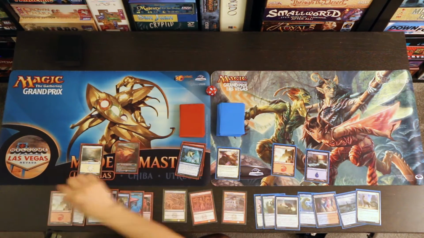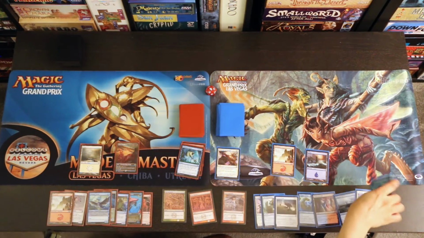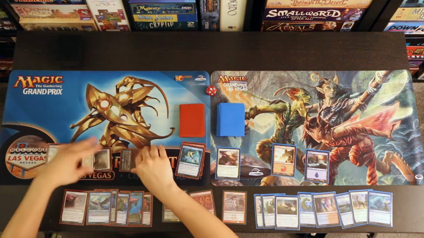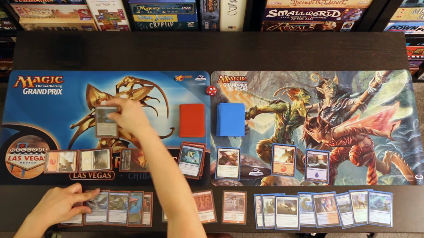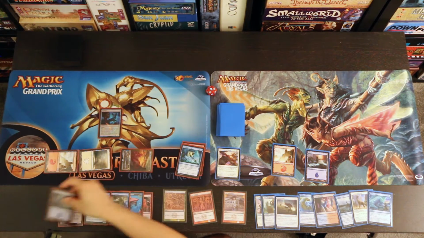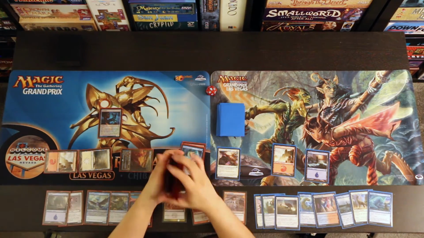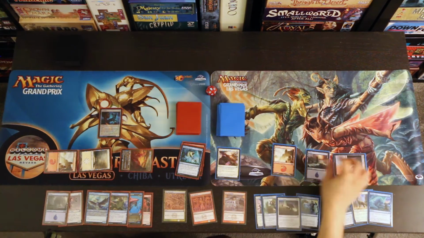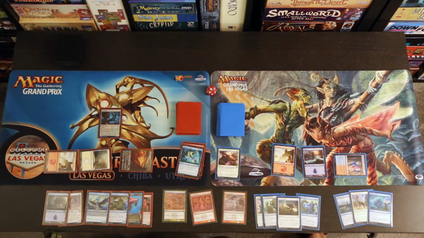Red draws a Mountain. Blue draws a Mind's Dilation. This is not a great start. Red will play the Mountain, and we will tap out to cast the Farfinder. Go ahead and search for a blue land. That's an island. We'll put it into our hand. We'll shuffle. We'll play the Swiftwater Cliffs over here. They'll enter the battlefield tapped, and then we'll gain a life to go up to 21.